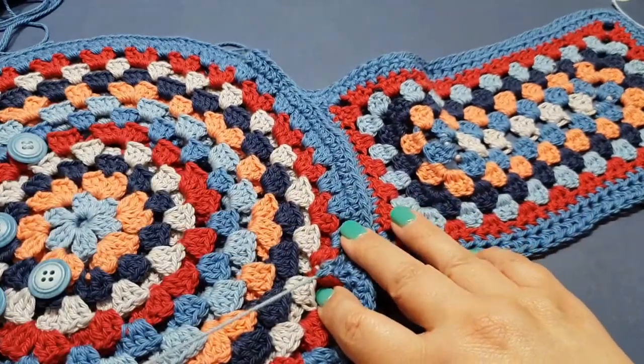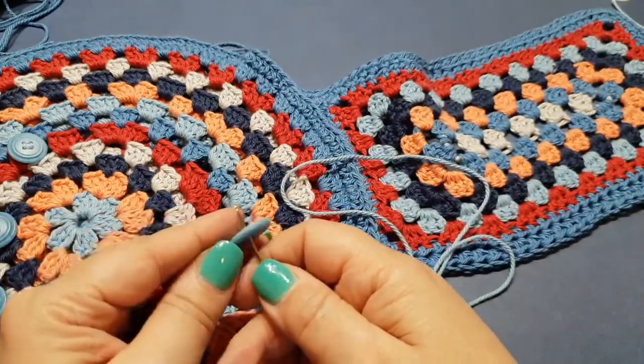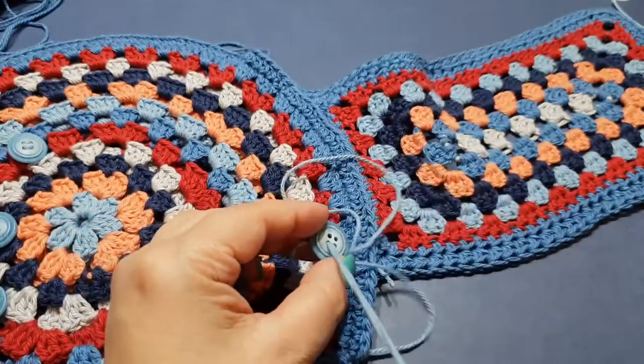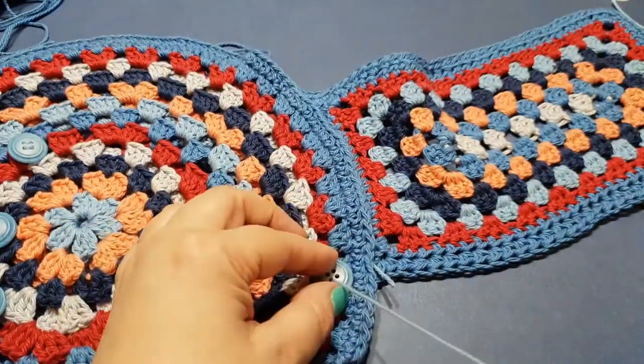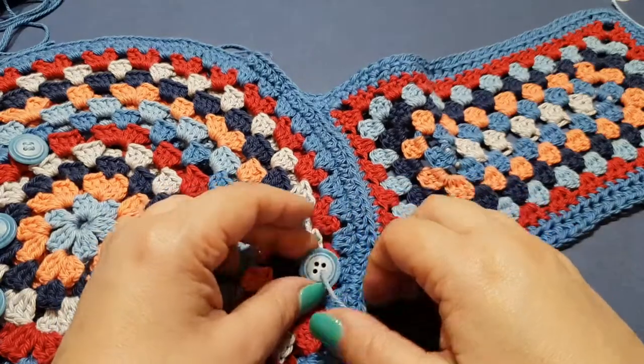All right, so we've pulled that through. Now we're going to grab a button, any button you like. Well, same colour, of course, unless you want to do multicolour buttons. There's nothing wrong with that. Nothing wrong with that at all.